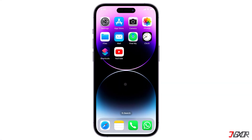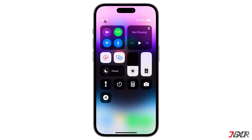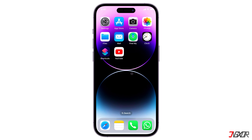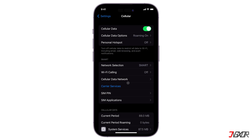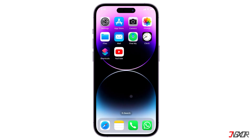Since most apps rely on your network connection, make sure you have a stable Wi-Fi network, especially for calls from internet-dependent apps like FaceTime, WhatsApp, and more. You also need good reception to receive calls on your cellular network. To quickly refresh your connection, enable airplane mode in the control center and turn it back off after a few seconds. If you're on cellular data, check if the specific app has access to the service — open Settings and navigate to the Cellular menu, locate the app you're having trouble with, and make sure it's enabled.